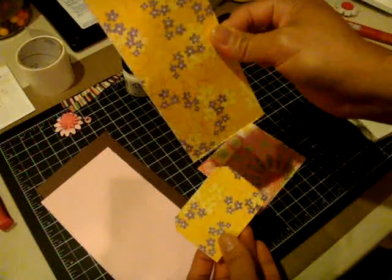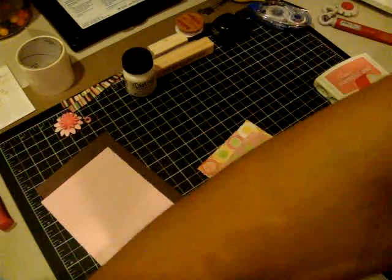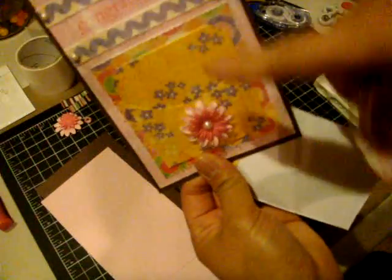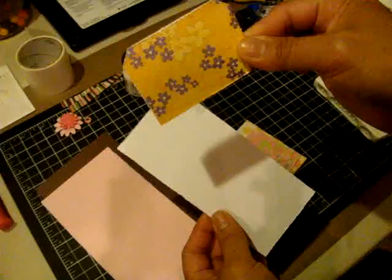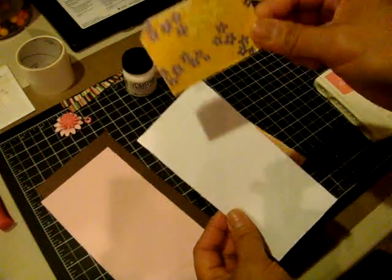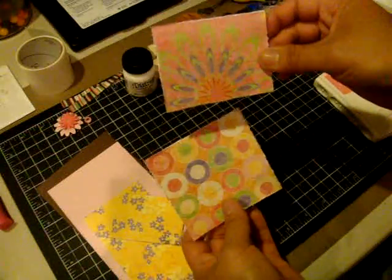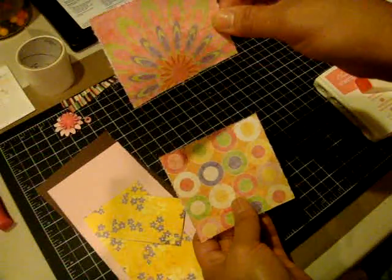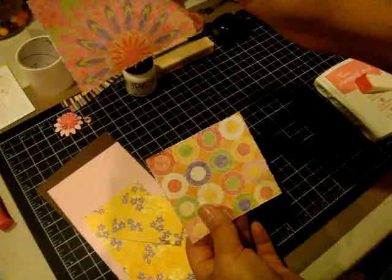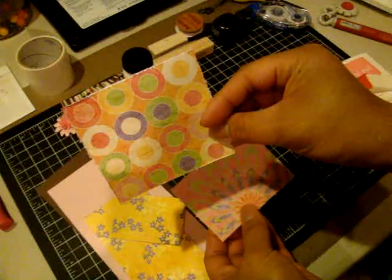And then this is the tag pocket. Because it's not double-sided paper, I made the tag pocket designer paper all the way through, so you don't see that white backing. So you want to cut a piece out of 2 by 2 3/4 to top that off. And then these two designer papers here, by the way, are by Basic Gray, the Oh Baby Girl collection. This piece up here is 2.5 by 3 1/4, and this piece here is 3 1/4 by 3 1/2.